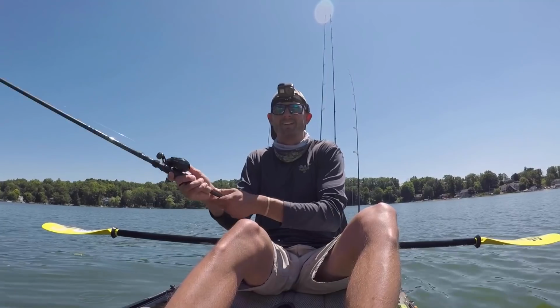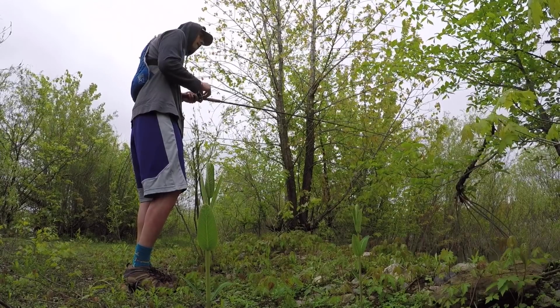So when I say long fishing rod, I'm saying anything over 7 foot. Bass fishing equipment only tends to get up to 8 foot. So really 7 to 8 feet long is what I would consider a long fishing rod. So really leverage is what it comes down to. If you make long casts, you're able to move more line so you can set the hook and make sure that you get good hook penetration better than a short fishing rod likely would.